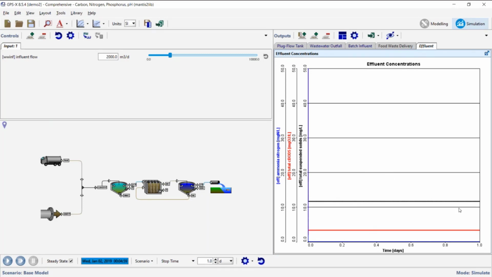Now, I'm going to do a dynamic simulation because we want to see how things start and end. I decided to leave out the daily diurnal pattern here just because it's a little easier to point out exactly what's happening. So that's why these are completely flat lines at the moment.